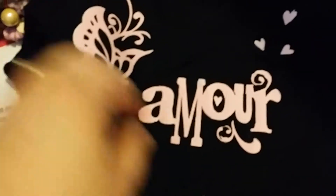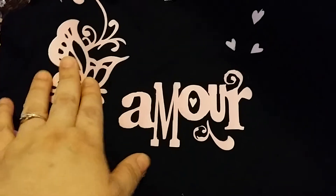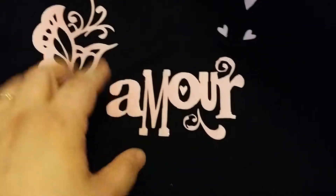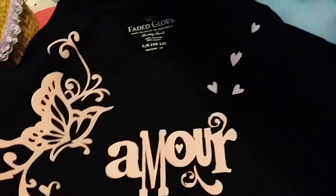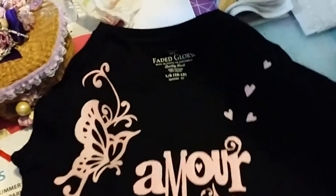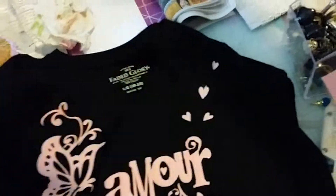What I do is buy plain t-shirts that are not too expensive and don't have any design at all. I cut the design I want using the heat transfer material from Silhouette, put it on the t-shirt, and it looks much better. She can use it for the summer going to preschool, playing outside — it's inexpensive but we can personalize it and put whatever she wants. She loves butterflies, so that's what I put. I have another one here that I'm about to do right now.